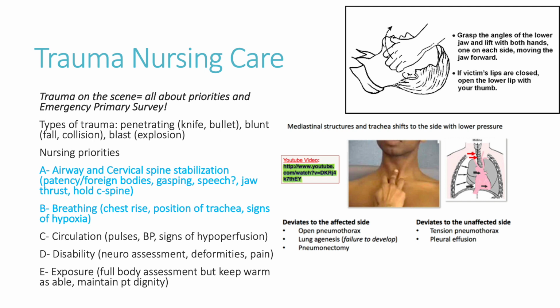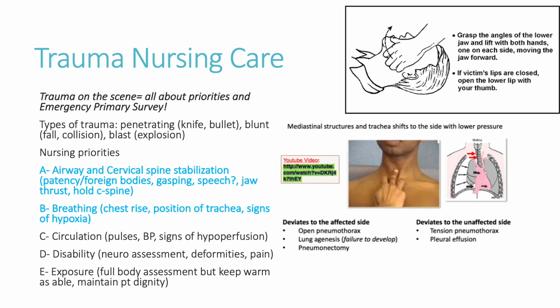Now, following airway is breathing and circulation, and these should be concepts for review. It's really important, though, to recognize that once on the scene, after, let's say, a car accident or after some traumatic event, the nurse needs to assess for these ABCs immediately instead of getting overwhelmed with the potentially gruesome or dramatic or really distracting scene. We need to bring ourselves back to these ABCs.